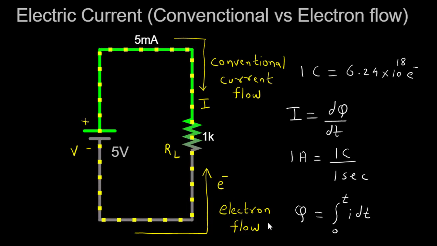Why the difference in direction? The difference in direction between conventional current and electron flow arises from the historical development of the concept of electricity. When early scientists were exploring electricity, they did not have a complete understanding of the nature of electric charges. They observed that certain materials, when rubbed, exhibited a phenomenon known as static electricity. This led to the identification of positive and negative charges.